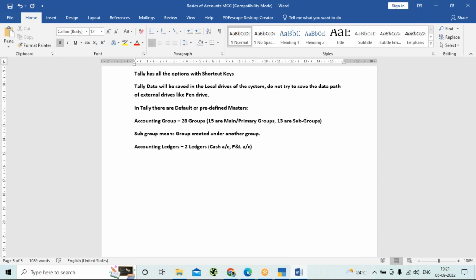Every ledger account has to be mandatorily created under the relevant accounting groups.